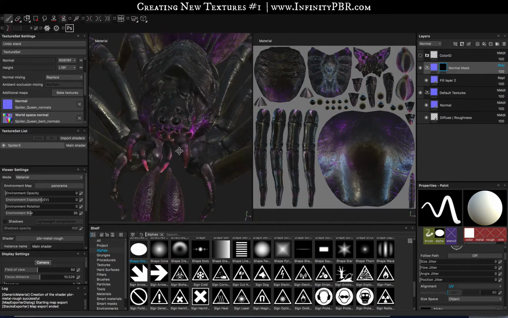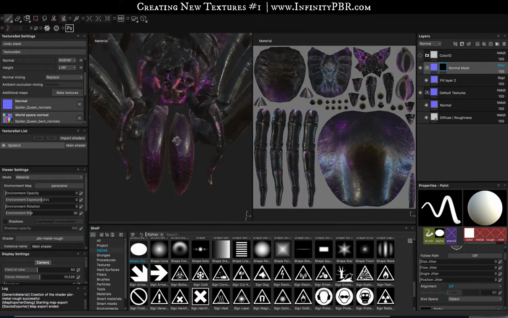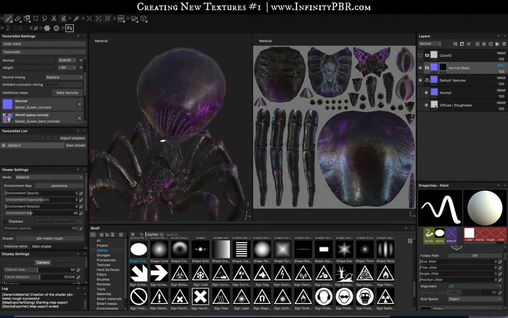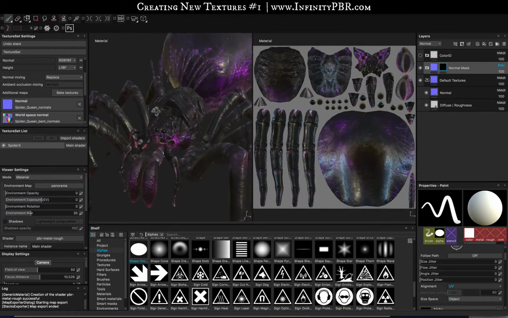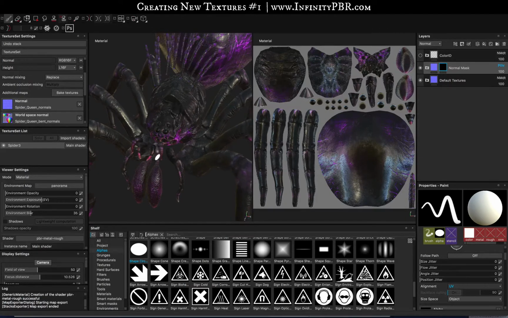So if you want to replace the normal map on, say, this part, you can do that and replace it with your own normal map. If that's a black mask, completely black, then it will have zero effect. So you can either turn it off or just leave it on and have zero effect. But it's there for you if you want to replace the default normal with your own, and then you can set your own. Anything you do above this layer, like literally above, will replace that.